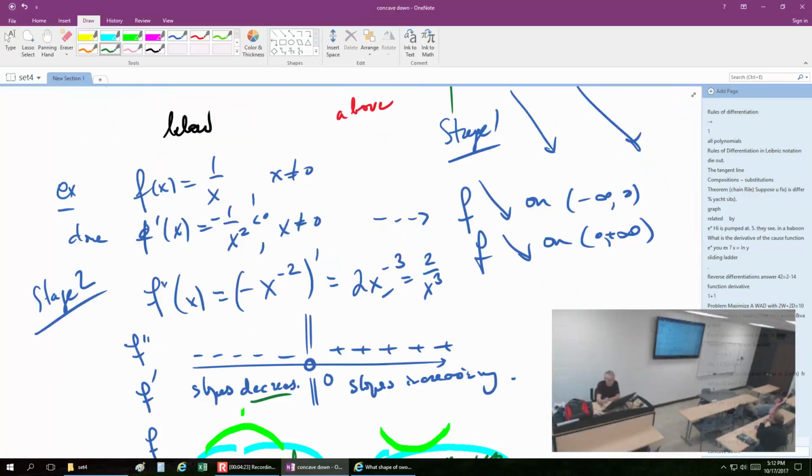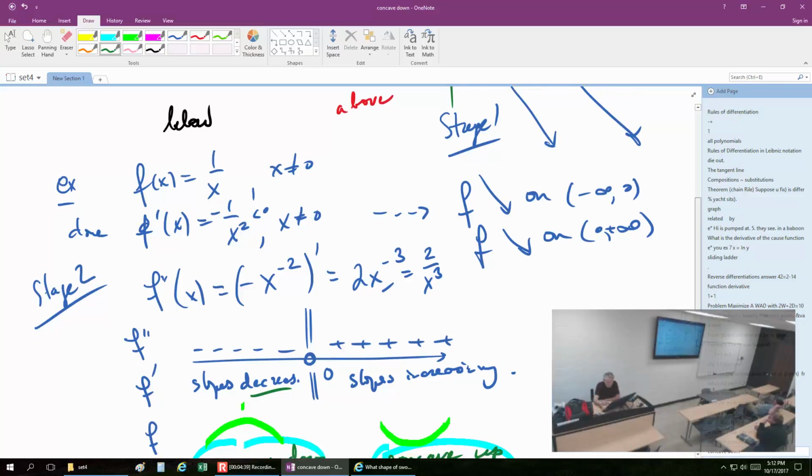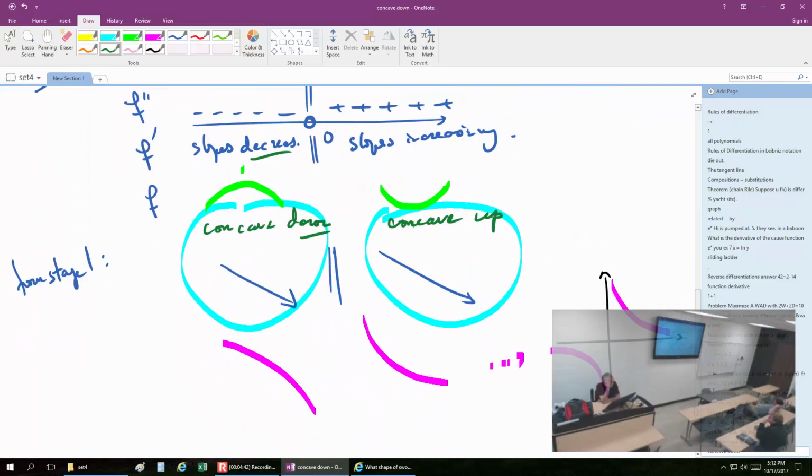If that's not the case, as we have discovered right here, the second derivative is all negative and then becomes all positive. So two intervals, each of which does not change concavity. Within each of the intervals, you have one branch. And we know how those branches increase or decrease, that's from the first derivative, but we also know the concavity. And the final product is here. Very, very nice picture.